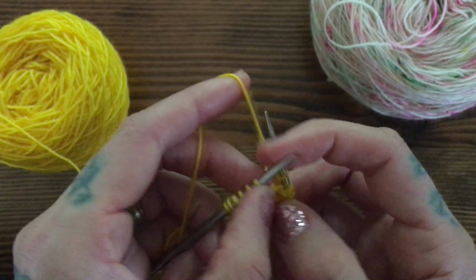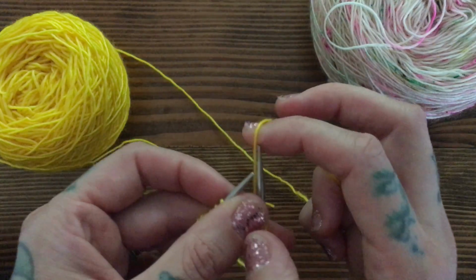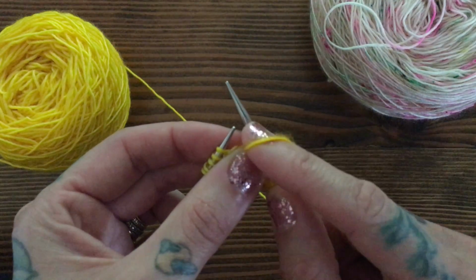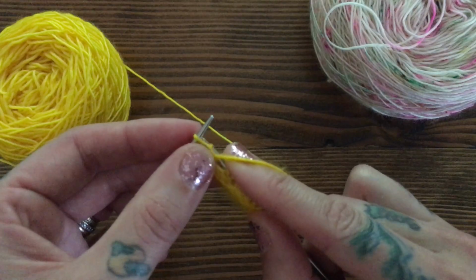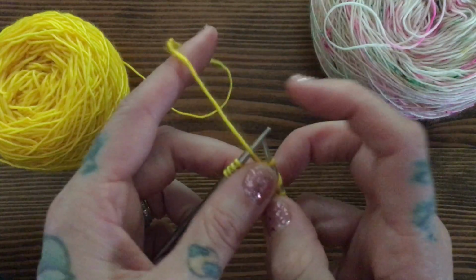Okay, show that again, English style. Gonna bring my yarn forward, slip this stitch purlwise for my slip 1 yarn over, a little yarn over shawl, purl my next stitch, and I'll show this last slip 1 yarn over continental.